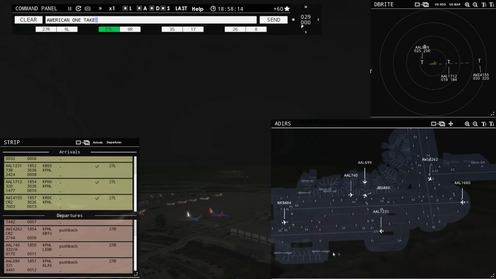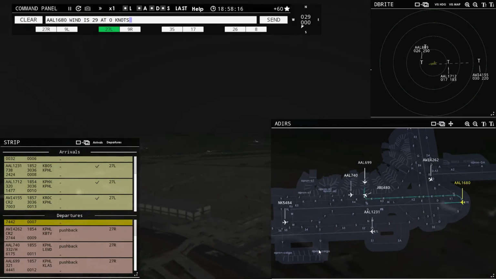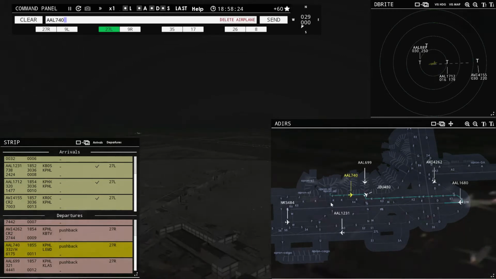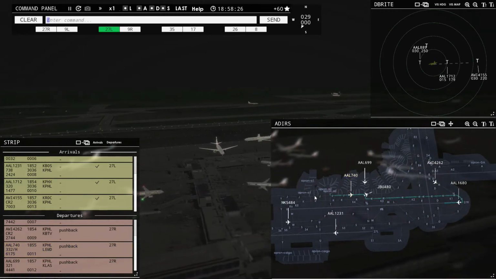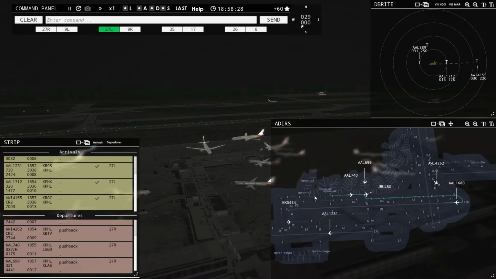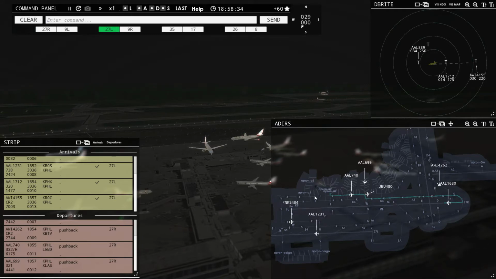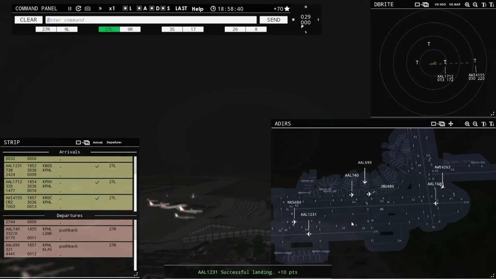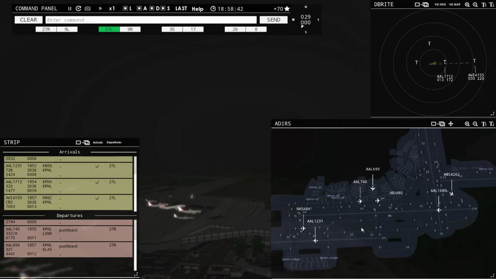American 1680, wind is 290 at 0 knots, runway 27 right, cleared for takeoff. American 740, continue taxi. American 740, hold short, runway 27 right. American 889er, contact departure. Roger, good evening.